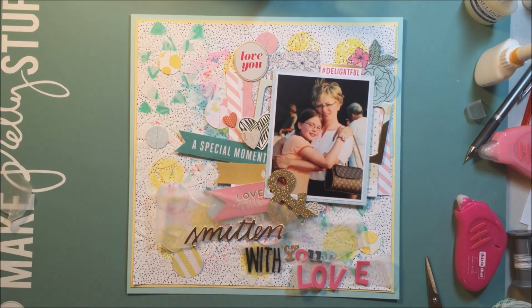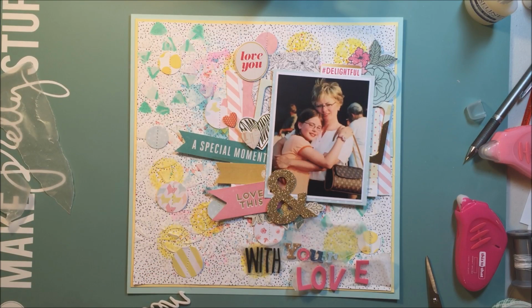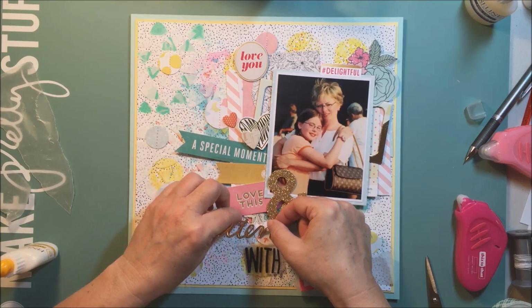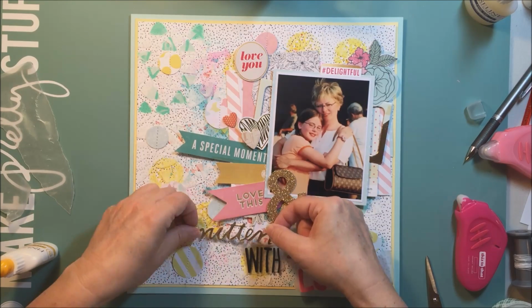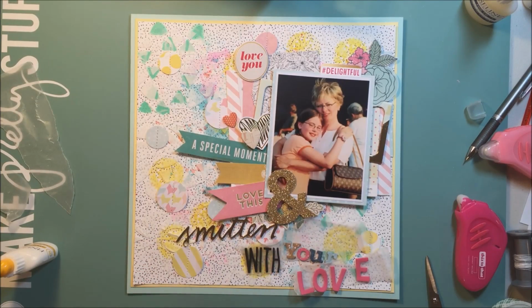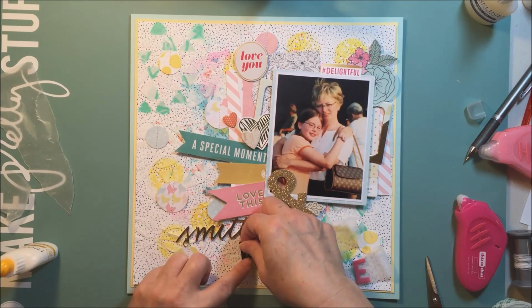So first of all, it says Smitten with Your Love, which was very similar to a title that Missy had used on one of her layouts, and I think maybe it said Smitten with Your Smile. And I really liked the way that that looked on her layout, but she had it spaced and placed on her layout in a way that it just fit perfectly, and I couldn't make that same spacing and so on work with mine. So I struggle with it quite a bit here.